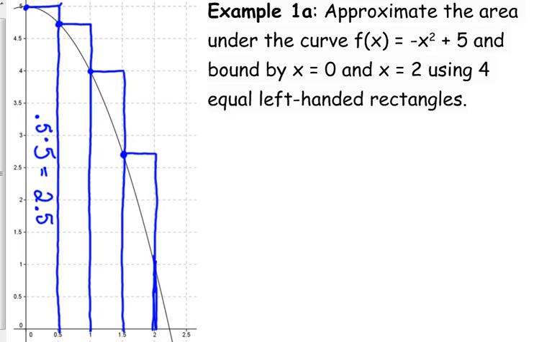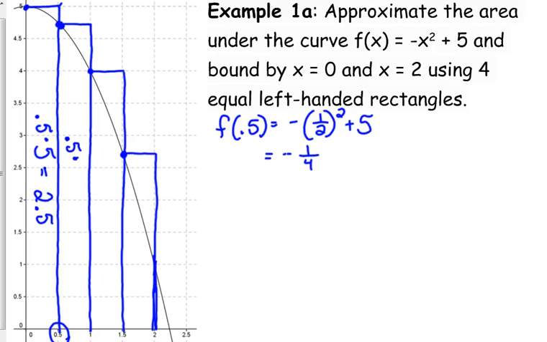Okay, the second piece has the same width, 0.5. Its height, how do we figure out its height? It looks like it's about 4.75. We plug 0.5 into the function because our interval was at the x value 0.5. So its y value right here is what gives us the height of this function. So f of 0.5 is equal to negative, and I'm going to use 1/2 because I would rather square fractions than square decimals. So that is 1/2 squared is 1/4. You square the top, you square the bottom. And I'm going to express 5 as something over 4. Well, that'd be 20 over 4. So that is 19 over 4.